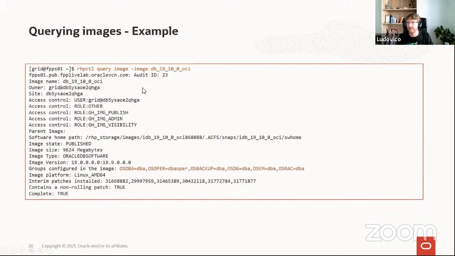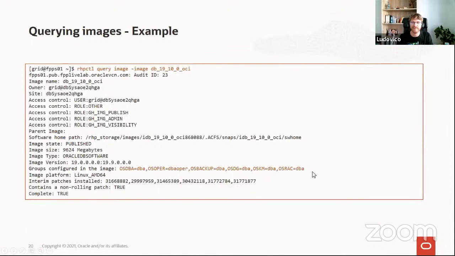It can take a few of those details from the metadata repository. The most important are, of course, the size and the version. What I think is also really important is the patches that are contained in this gold image, but also the groups.